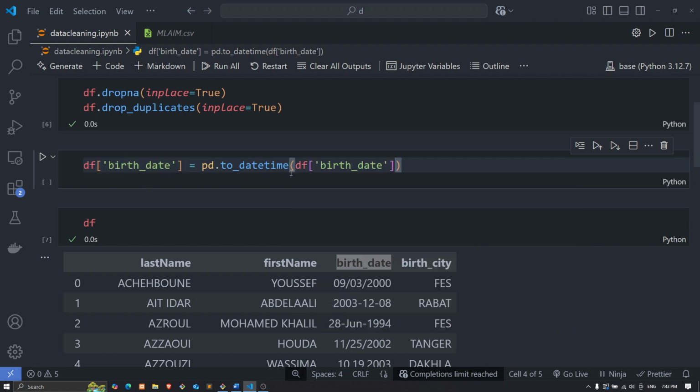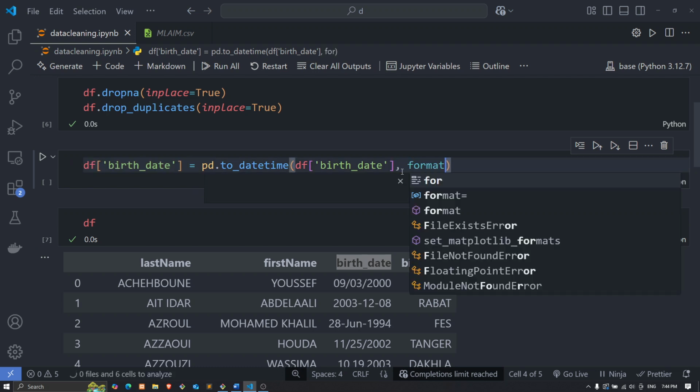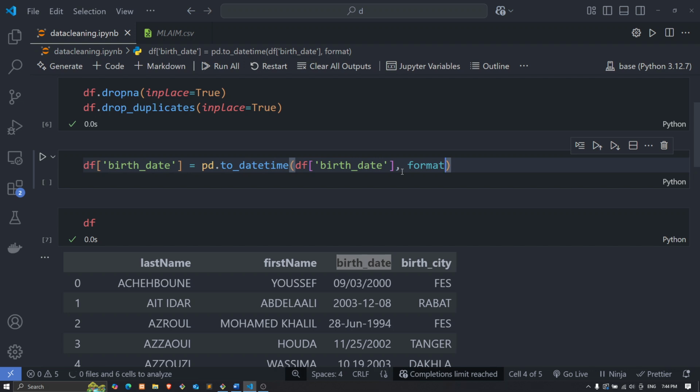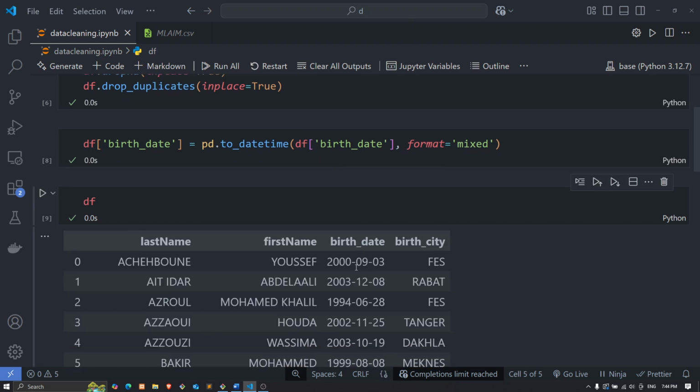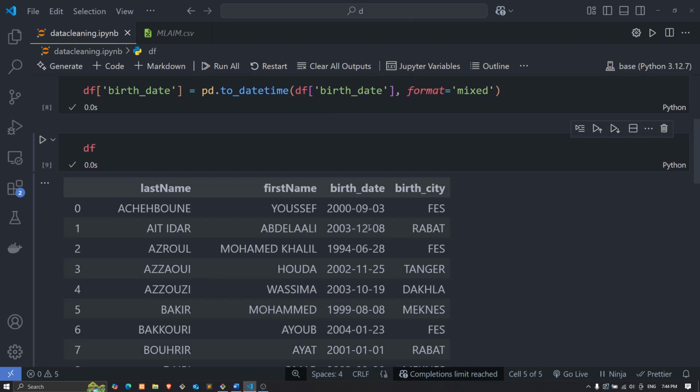We could assign to another column, but I'm going to update this column itself. So I'm going to specify the format, setting format equal to mixed. Perfect. I'm going to run this. As you see here, it's standardized our date.